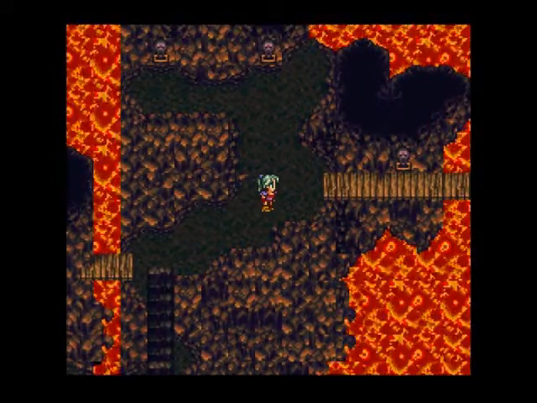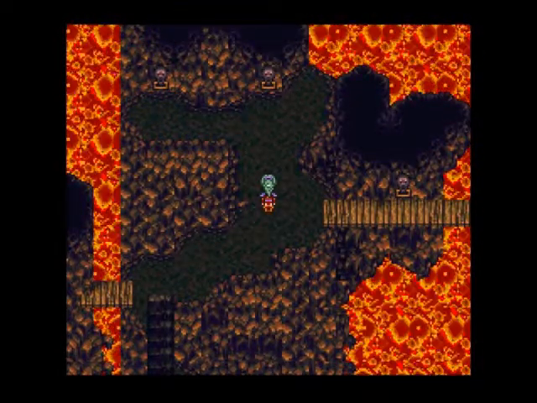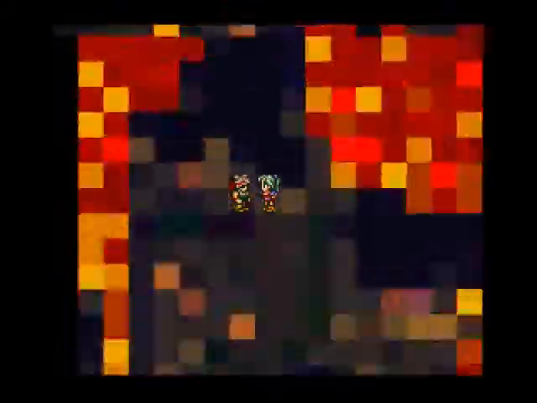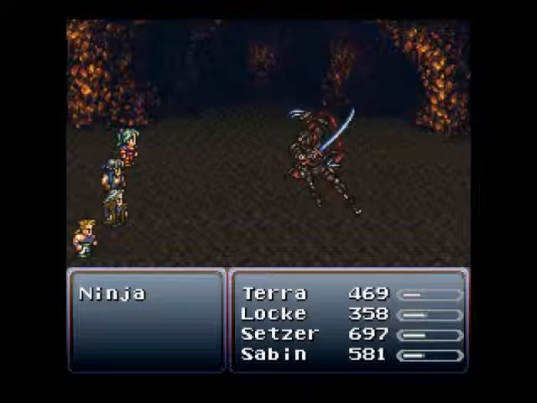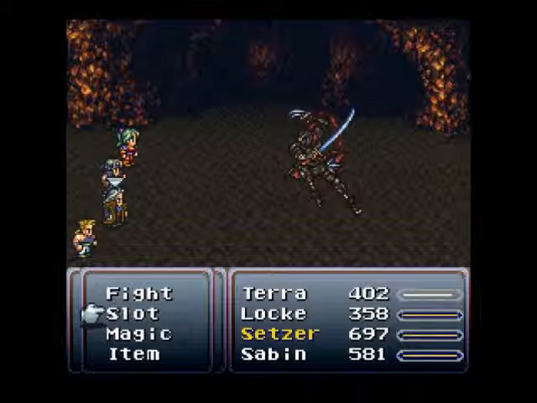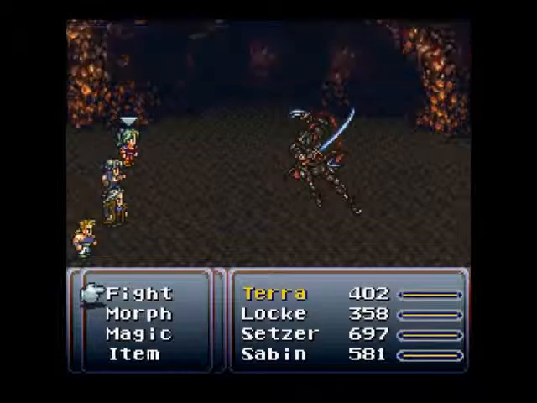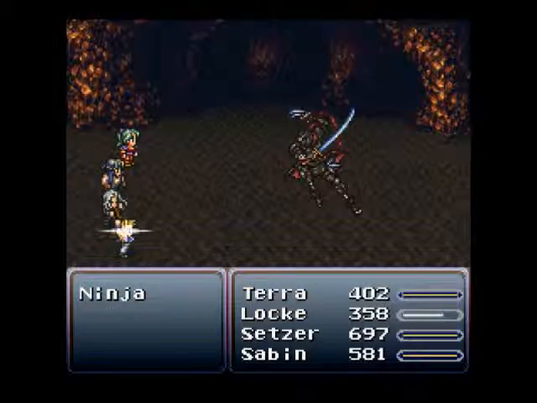Okay, okay, there's more of these. There's one in the middle of the lava. Thief. Ninja. Okay, let's steal from you. It's a back attack, of course. Invisible scroll, that's pretty good. Oh, you're so done after that. Let's morph with you.